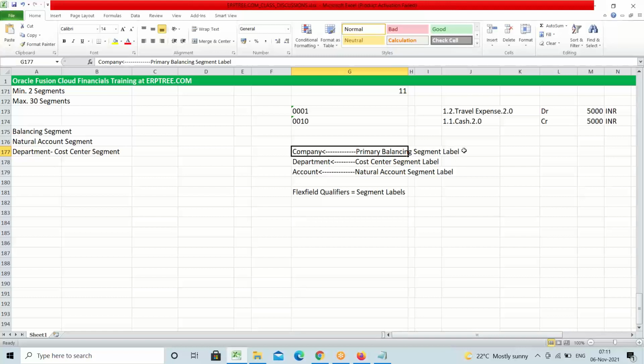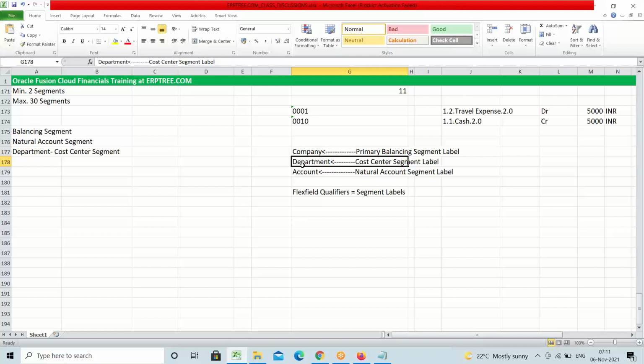But now what points we discussed? The primary balance and segment label we assign to company to balance each and every transaction at company level. So that means system will take care of each and every transaction. The debit line, whatever the company we have, that is equal to credit line or not. That system will verify the amounts are equal or not. Debit amount is equal to credit amount or not. For the same company, system will have a validation because of this primary balance and segment label. And also system will support us to prepare any reports based on that information.